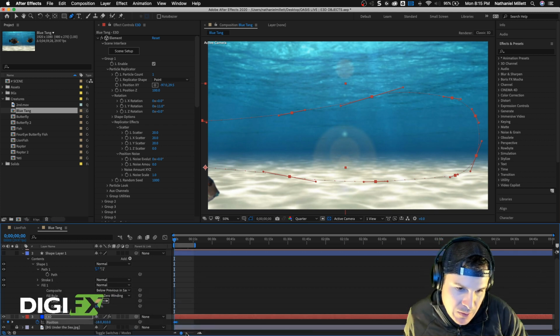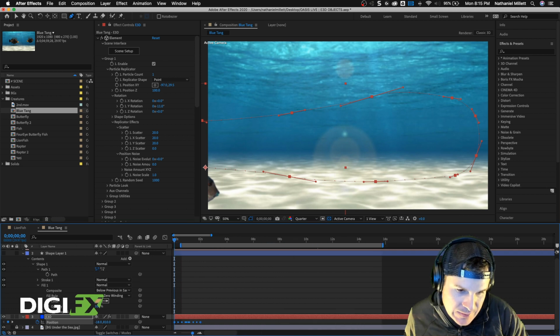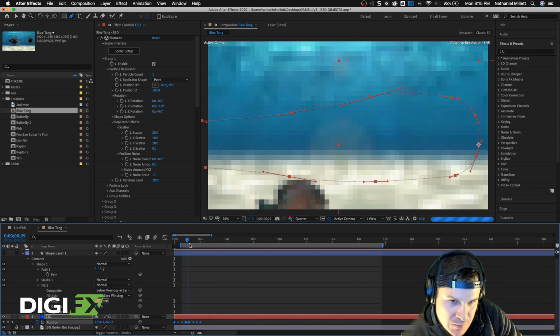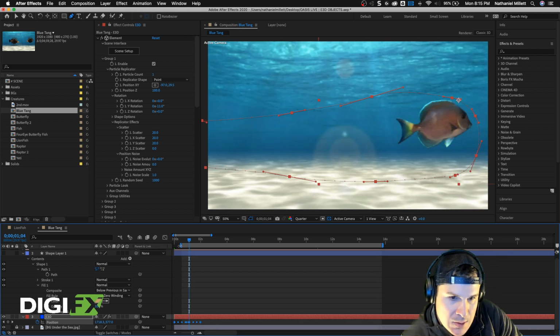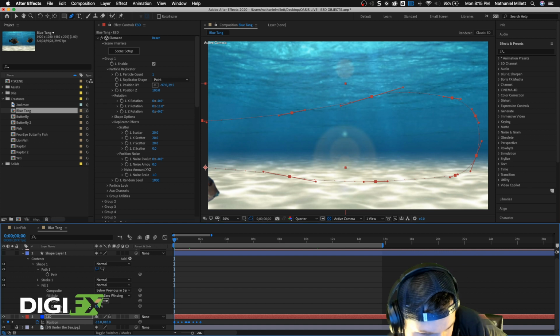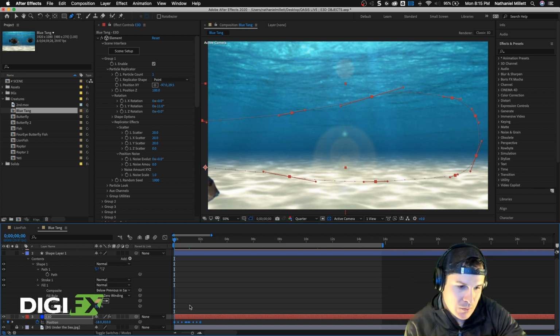And the beauty about doing this is that we can control the speed at which the fish is going to move along this path here. Now you can see that it is offset off the line. I can change that pretty easily, I'm sure. It's either an anchor or an offset.